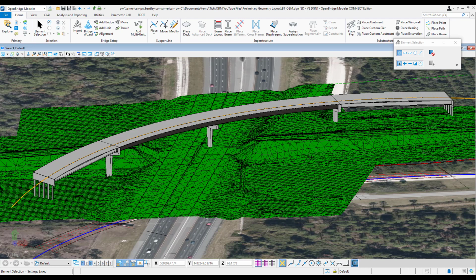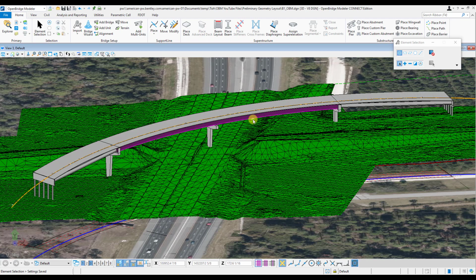Now the first thing I did was model the bridge the way it was originally in terms of spans and pier location. The original intention for this bridge was for it to be a 4-span steel I-girder bridge with spans 1 and 4 being about 220 feet and spans 2 and 3 being about 260 feet.